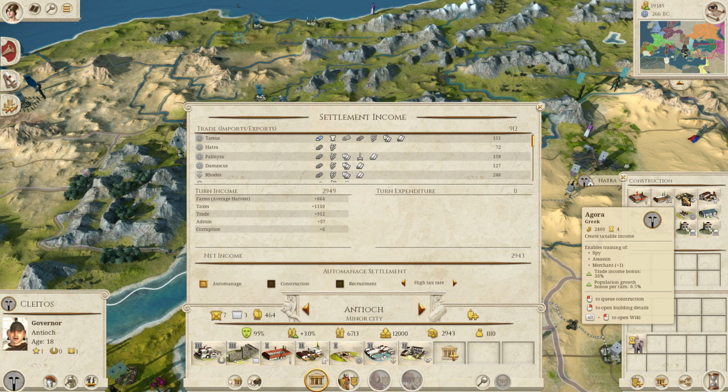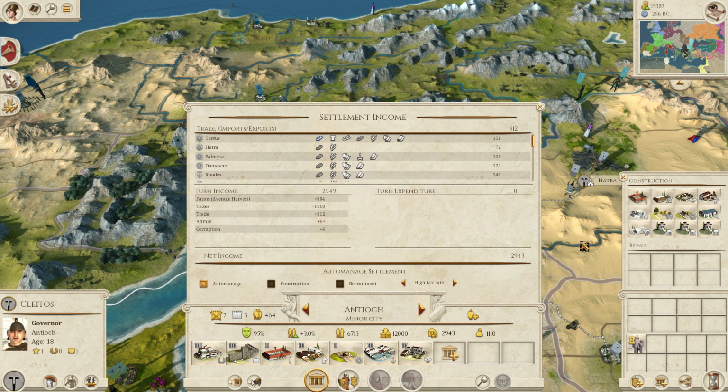The other way you can expand and further boost your trade is by increasing population and generally increasing the quantity of your goods and people. However, this increase is not that big and you will not see a huge change for trade based on the population growth which you have.